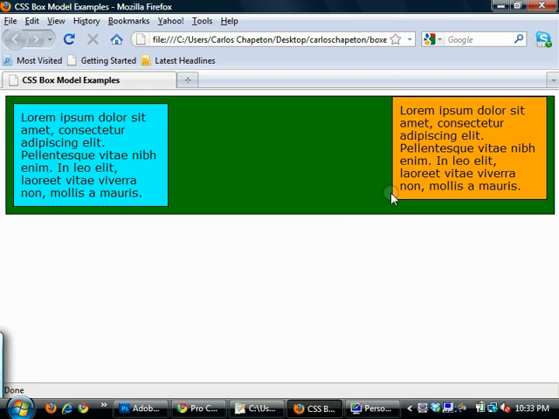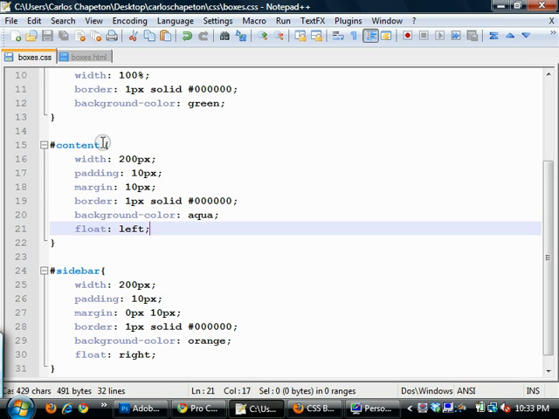So I'm going to refresh, and voila. Now this guy is next to, I should say, in the same line as this guy. And what they're both doing is, I just realized I was talking about padding. What they're both doing is that they're moving up to the next parent that's in the way. In this case, it's the container.